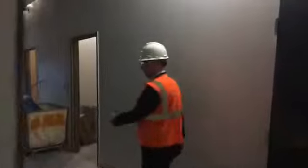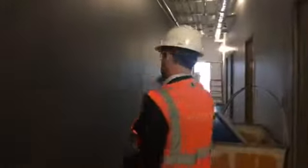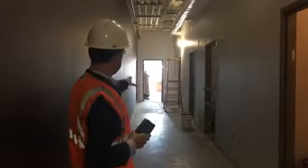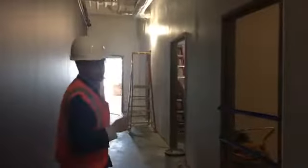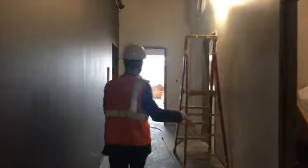Okay, so we're still in the back of the house here. We're going to go into the actual studio theatre in a minute. But the division between the back of house and front of house happens right at that portal there where we're going to have a door. So everything north of that is accessible by the public, students at large. This is the School of Theatre back here.